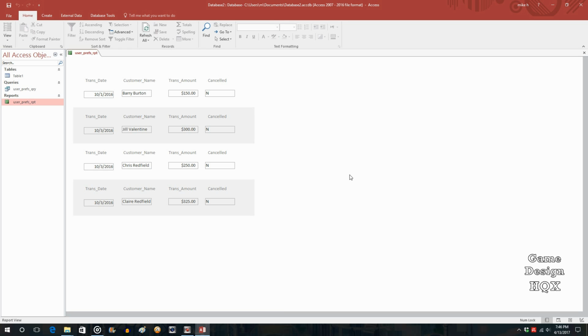So in the next video, we will look at that. We're going to look at probably adding a couple more fields to the table. And then, like I said, the next object is going to be a form where a person makes a few settings. The form communicates to the query, and then the report opens up. So again, the query and the table are going to be invisible to the end user. They're just going to see the report and the form.